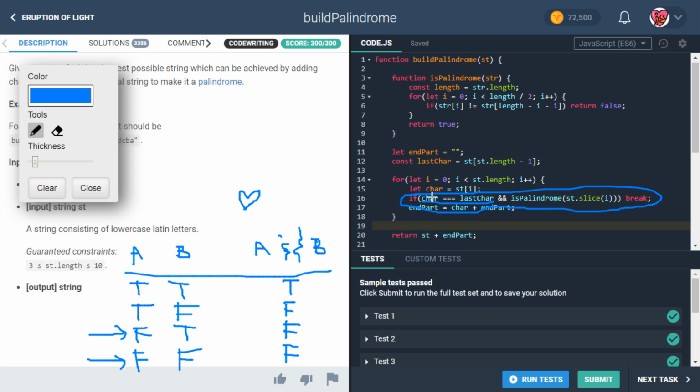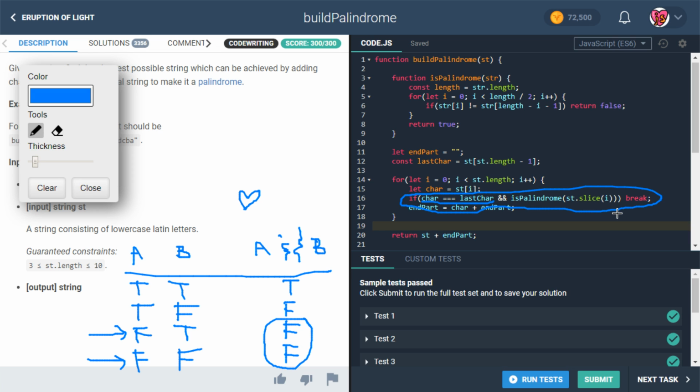So from the point of view of the interpreter here, it checks if character is last character, and it says, oh, that's false. Well, if that part's false, I already know the conclusion here. I know this whole thing is going to be false, so I don't need to go any further. I know I'm not going to execute this if. We're not going to break. We're going to move on to the next one. So basically, if it knows this is false, it's not going to execute this part.